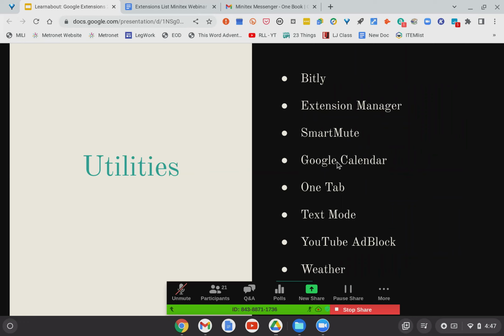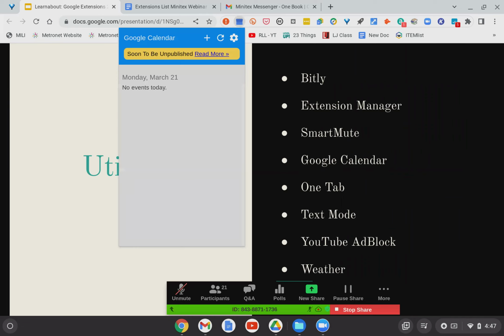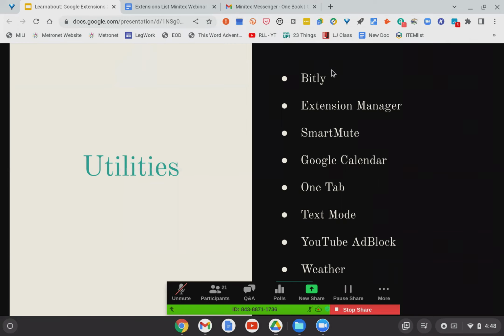Google Calendar, if you are a Google user, you can get an extension for the calendar and put it on there. I used to be a very heavy Google Calendar user, putting all of my things on there, but since I've been using AnyDo, I've been putting my things on there instead so that they were tied to my to-do list. So it was helping me schedule around the events that I needed to do. But again, you could simply add things for your calendar right here. You can do all of this if you actually open your calendar. If you were to open it up through your Chrome, you can do all of it. But if you want, you could do it through there. Looks like they're going to change it though, soon to be unpublished.